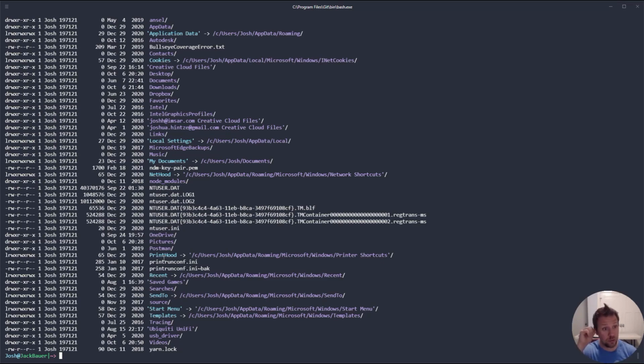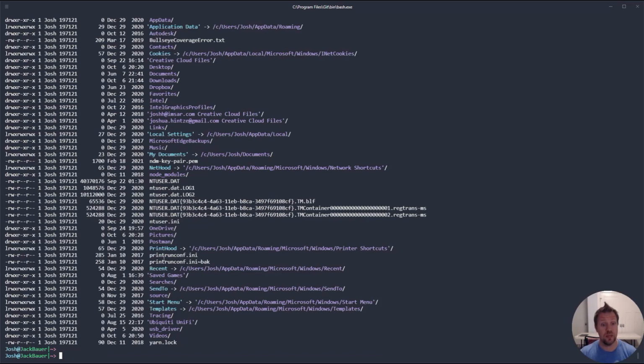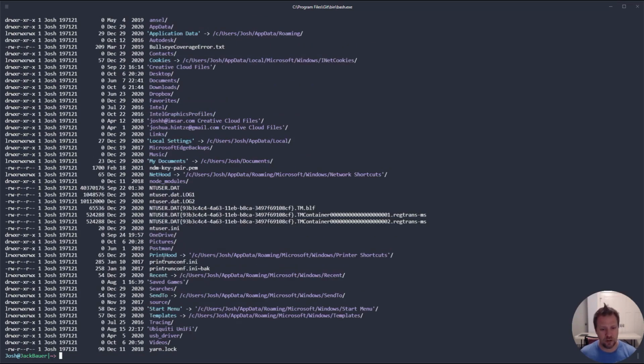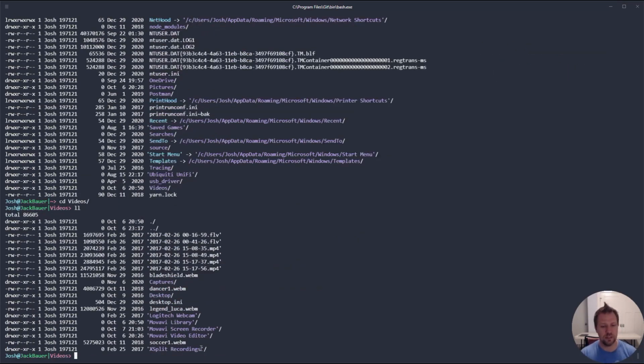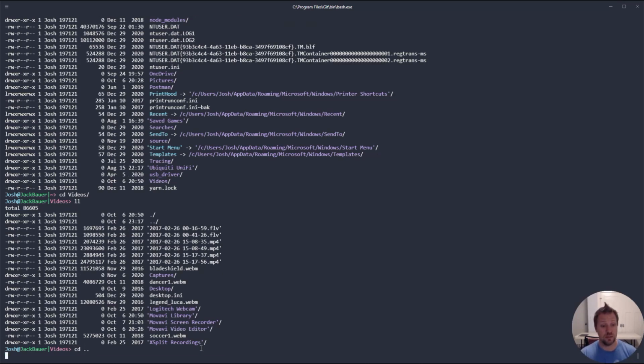One other thing we're going to talk about real quick is folders. When we look at our file system, we have this folder called videos, and it's a directory. I can change my current folder, which is my home folder, into the videos directory by doing cd space videos. That jumps into the videos folder, and now you can see down there that I have the videos folder. I can type ll and see the files in there. If I wanted to go back up a folder, because each time you go into a folder you're going deeper into the nested folder stack, you would type cd space dot dot.